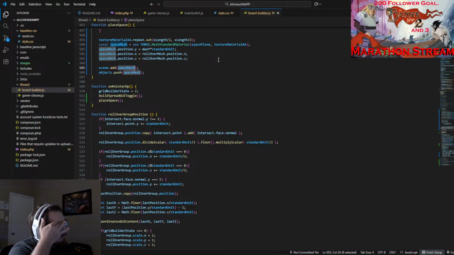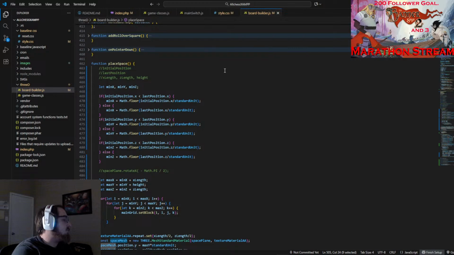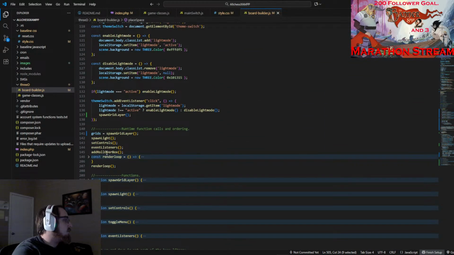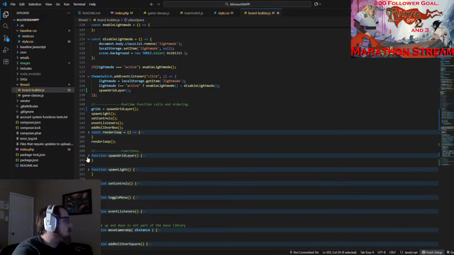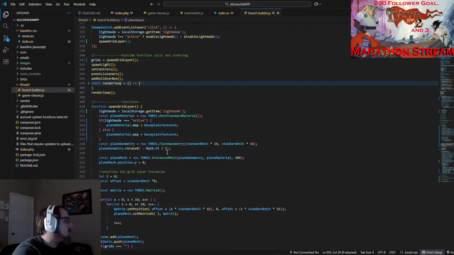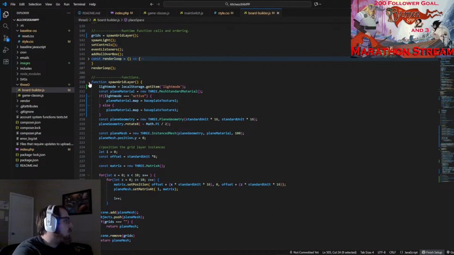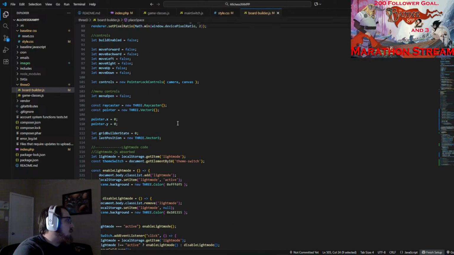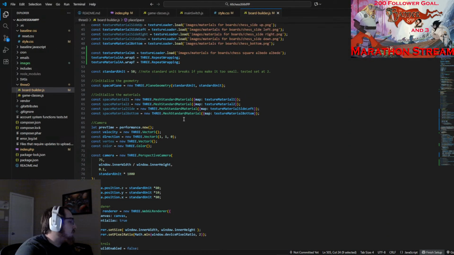Wait. You're right. That's what it is. It's a material, not a mesh. Hold on. Let me look at spawn grid layer again. Yeah, that's exactly what it is. So, alright, I just called the wrong thing.